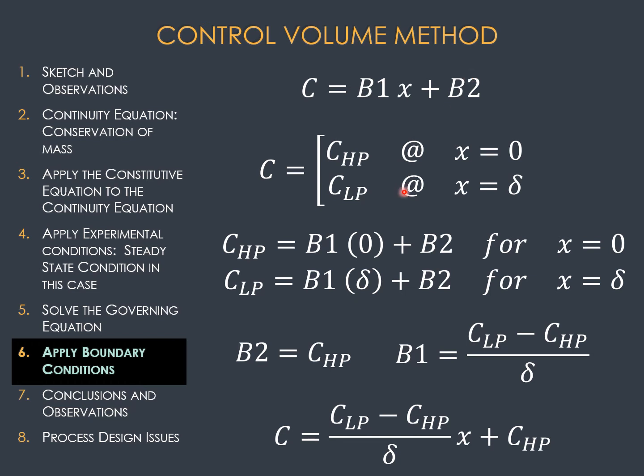So I'm going to put this in for b2 and put all of this in for b1, and I get my final form of the equation. The concentration is equal to the low pressure minus high pressure divided by delta times x. That's the slope term, right? And we saw that that was actually linear now. We used this before in Fick's first law. Okay, that's the slope. And then the intercept on the left side is the high pressure concentration. That's just how we set the problem up. So if x equals 0, I get C is equal to the high pressure. If x is equal to delta, then these two cancel out and I get C is equal to the low pressure. And so everything seems to be working, and I have my final form of my equation. Okay, so next time we're going to take a look at this solution and just make some observations and some conclusions.